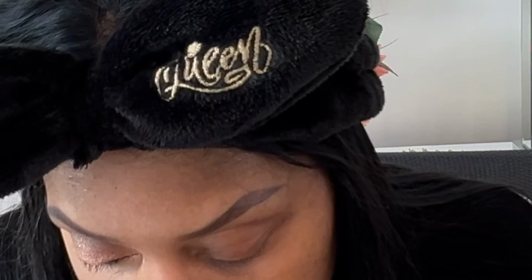One thing that I have not perfected yet, but I'm saying yet because I'm going to get it, is my wing line. I want to perfect this wing liner. So I'm not going to do it, guys, because I'm working on it. And when I perfect it, I'm going to show you.